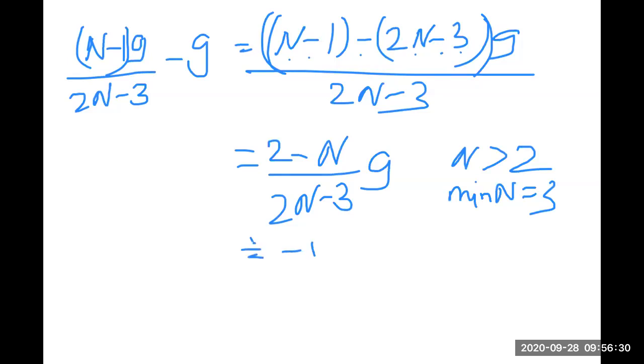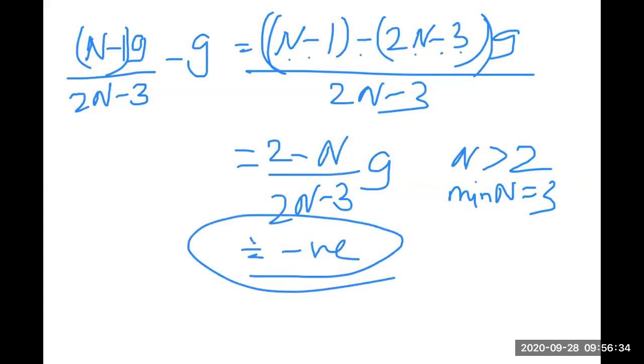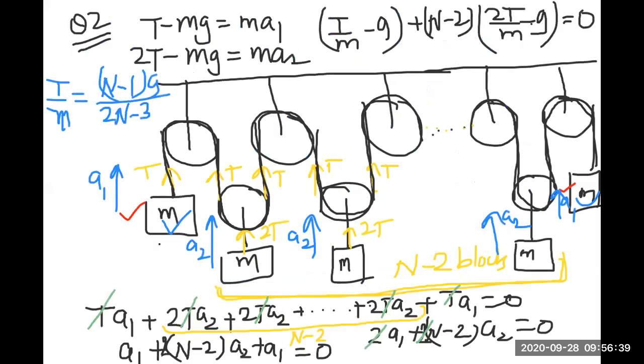is negative. And if this is negative, then this means that this must be going down. My original assumption is wrong. मैंने assume किया हुआ है कि ये ऊपर जा रहा है, लेकिन a1 की वैल्यू तो नेगेटिव आ रही है, इसका मतलब कि नीचे आ रहा है। And if you work out the value of a2, then of course it will come out to be positive. Okay, please work it out and see that it comes out to be positive.